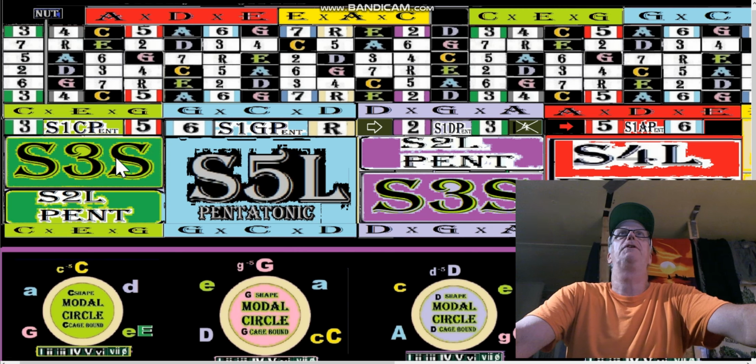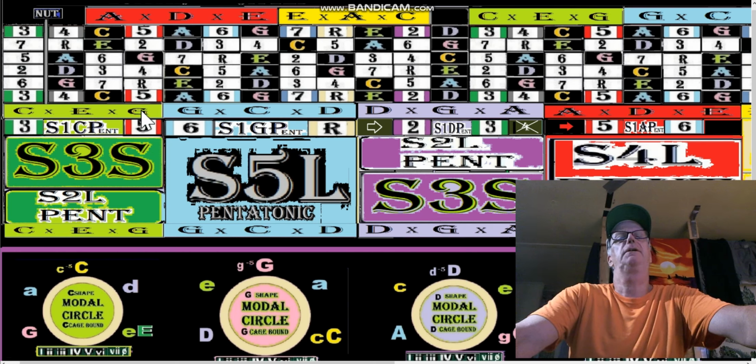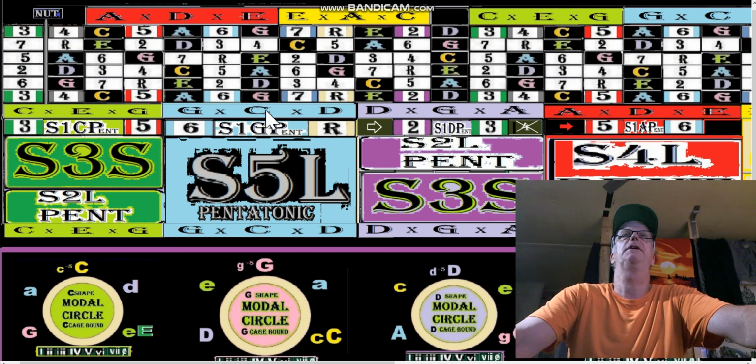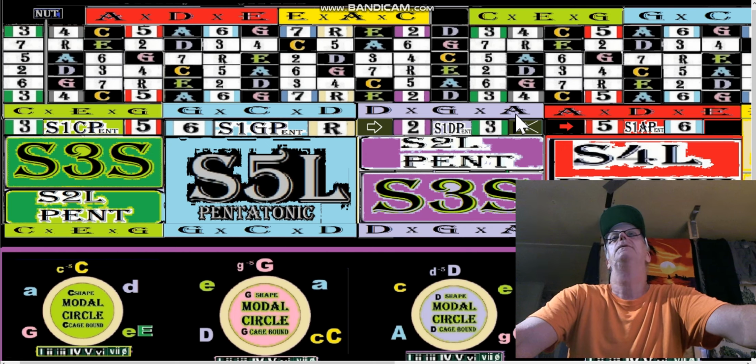What fifths? The fifth of what? This is the C box here. C, E, G, but it's the C-shaped box. The fifth of C is G, and then we go 1, 4, 5 in that box. So the fourth of G is C shaped, the fifth of G is D shaped. Fifth of G is D. Within that box, the fourth of D is G, and the fifth is A shaped.